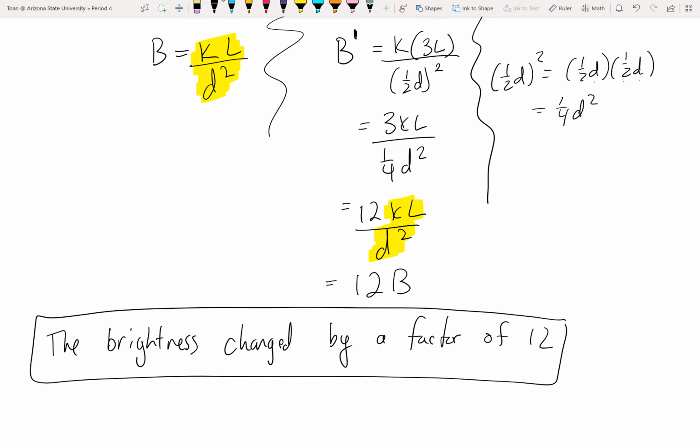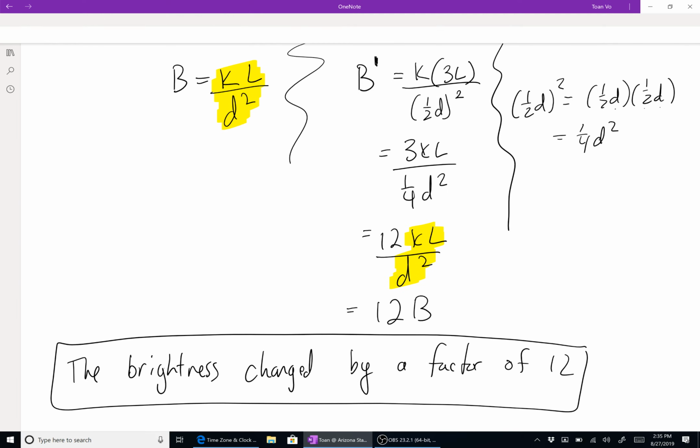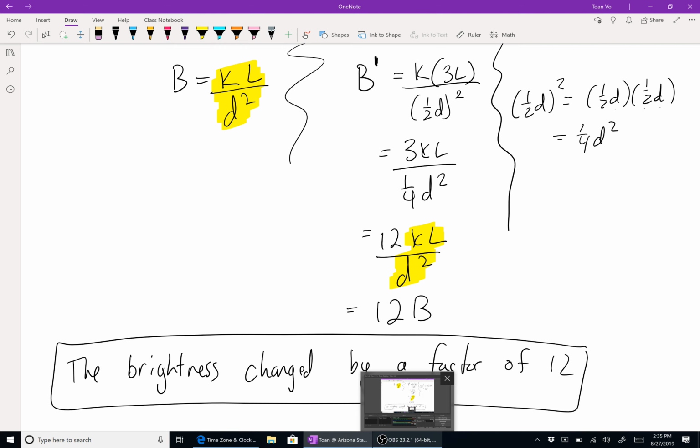So you'll see these types of questions a lot when it comes to proportionality, not only in my class, but maybe in your SATs, ACTs. Hey, here's a proportional equation: double this, triple this, take 1/2 of this, what happens to the new variable? All you've got to do is just plug in the changes, do some math, and read your answer. Okay? That's it. Those are the 3 things I'm going to expect you guys to be able to do with proportionalities: set up the equation, plug information in to solve for k, and then change the equation by doubling, tripling, and whatnot. So that concludes 1.12, and that concludes Unit 1. We're done.